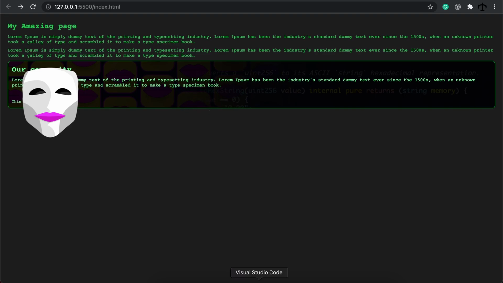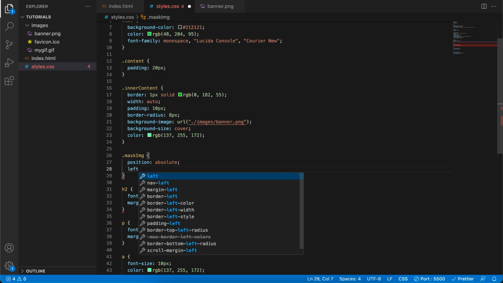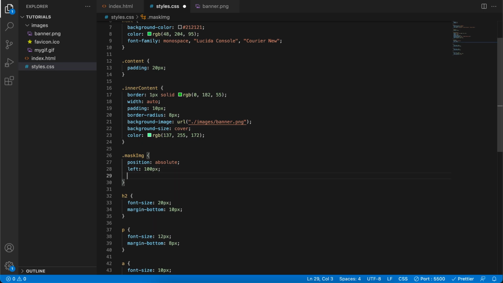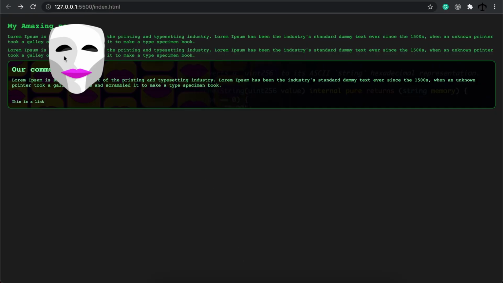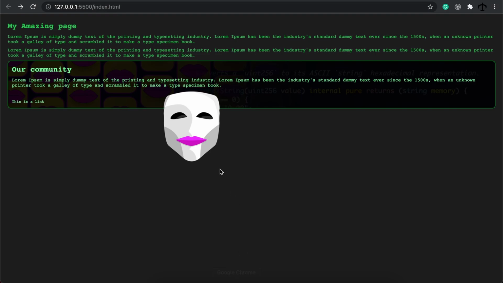We can go ahead and play around with this by specifying a left like so and a top. I'm going to say from the left hand side, I want this image to be 100 pixels like so. From the top, I want this to be specified as only 20 pixels. If I save this and go back, I can see that it's 100 pixels from the left and only 20 from the top. We can even make it go further from the left hand side by giving it maybe 400, and let's specify 200. Now if we go back, you can see it's 400 from the left and 200 from the top.